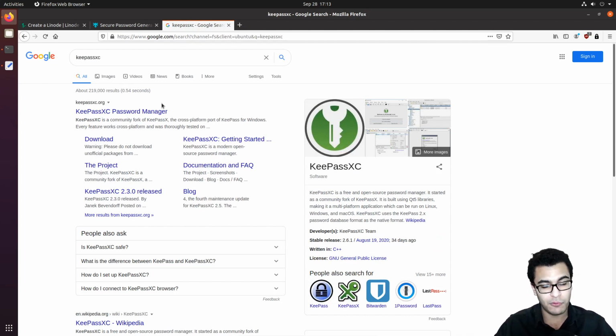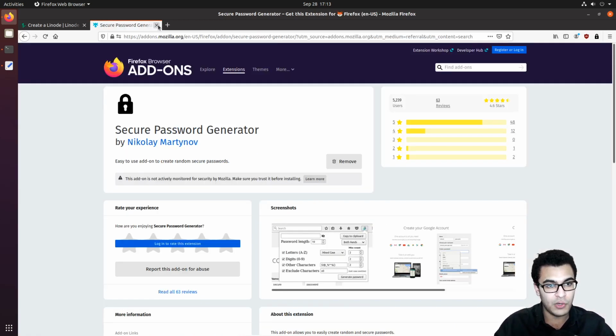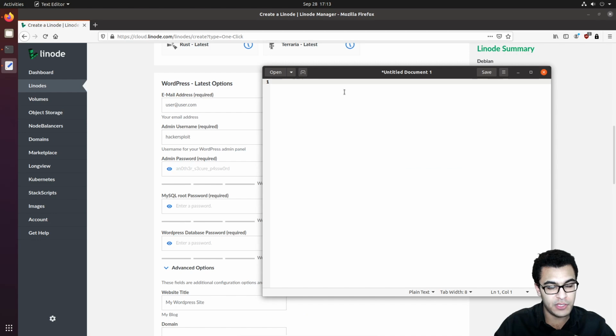This is a much better alternative to actually noting down your passwords within a notepad or a Word document, or actually physically writing them down. The great thing about your password manager is it actually encrypts your passwords with one master password. And of course, you can then very easily list out all your passwords in one place and have them conveniently and securely stored there. So I'll just copy that password here, and I'll just put it in here.